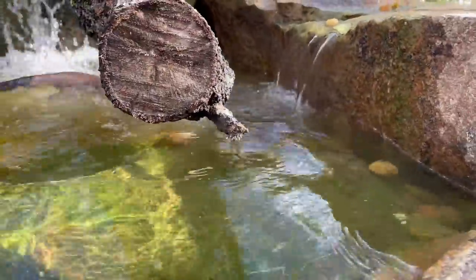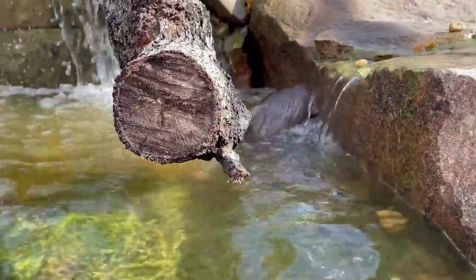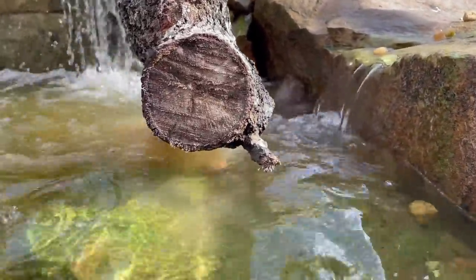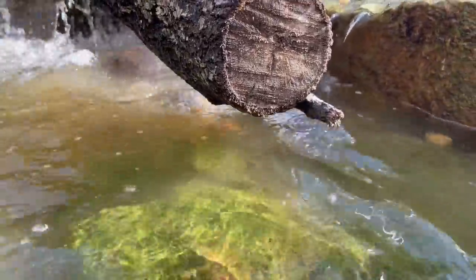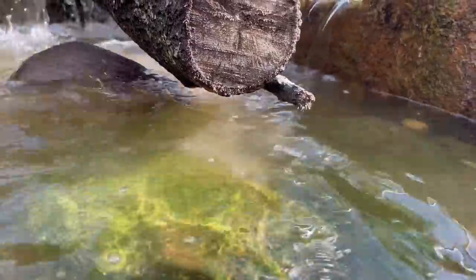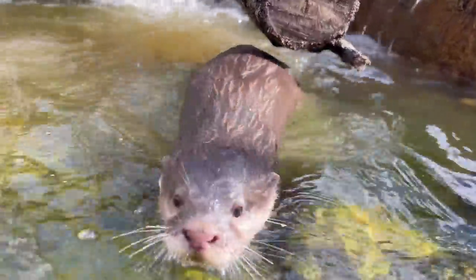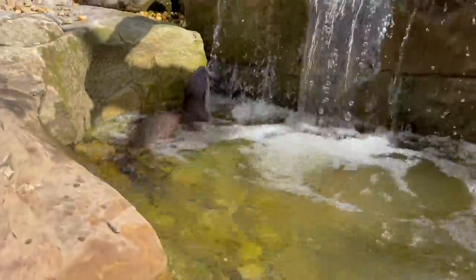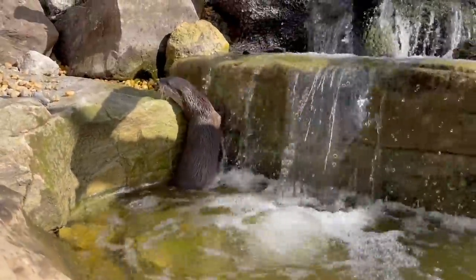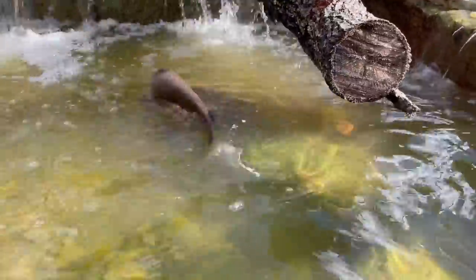He doesn't know what to do. Flipping the rocks around, putting his face in the dirt. Look at that. You found some old clay from the rocks still. Look at your face. Oh yeah, buddy. Look at that. Now you're gonna see the big waterfall. Look at that one. Whoa there, buddy. You're gonna be lost in here, playing in a little shallow pool spot.